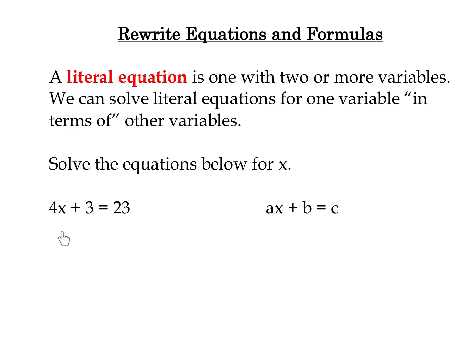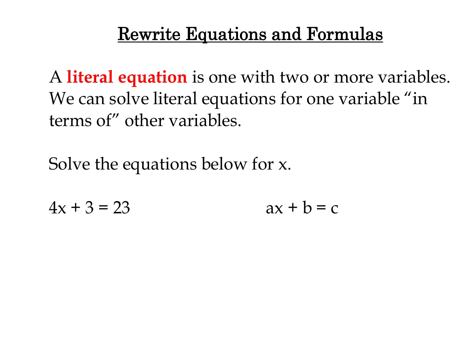We have two examples here. This first equation might look familiar, right? This is not a literal equation, it just has one variable. Over here, we've got multiple variables. We have a, x, b, c. We have 4 different variables. And we're going to be able to get the x by itself over here. We're just not going to know that x equals, let's say, 5. We're going to get x equals something with a, b, and c in our answer. How would we solve that?